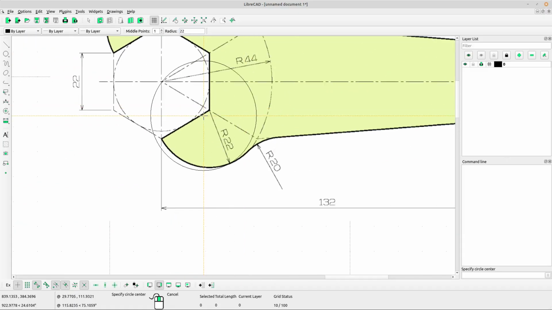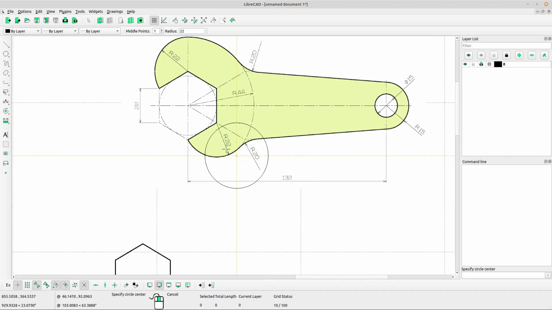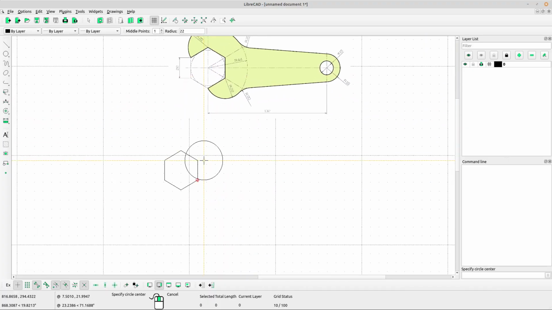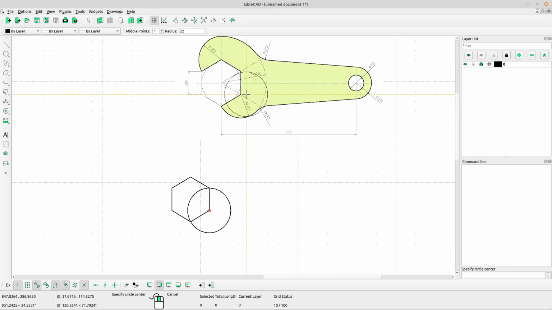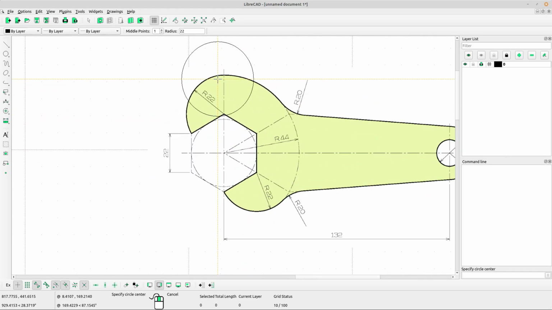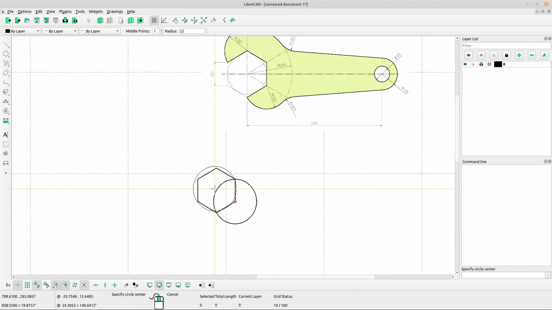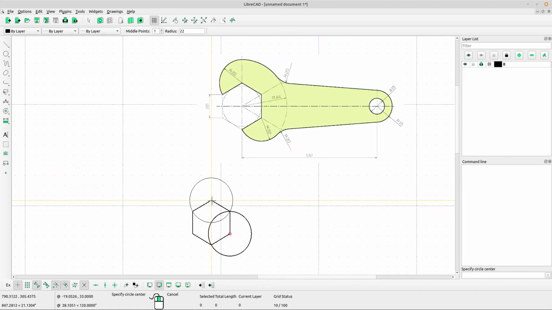Okay, and the center of the circle is okay. Put the circle. This part is same. The center of the circle is okay. Right click to exit the tool.